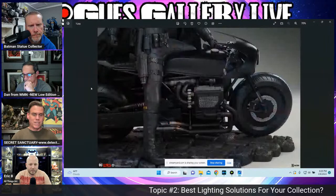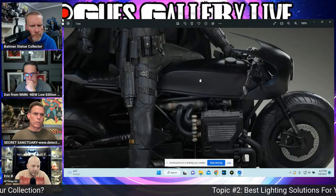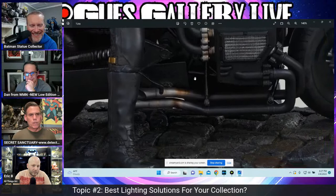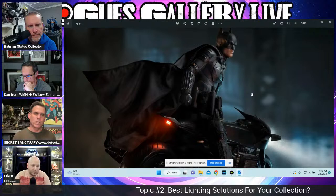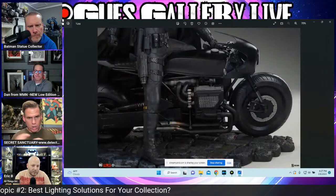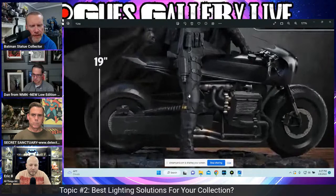I think Sideshow has a lot of very simple bases lately, especially on Star Wars pieces. I joke that their Mando looks like an apple fritter. It's the same thing with Ahsoka Tano, which has a really basic base. And there's others too. Even Power Girl, her cloud base is really, really simple. So no, I think the motorcycle is another character on that cobblestone street base. The base itself is very simple, the cobblestone, but there's just a lot going on. I love the pipes here. It's got that burnt effect. I think that looks really good.